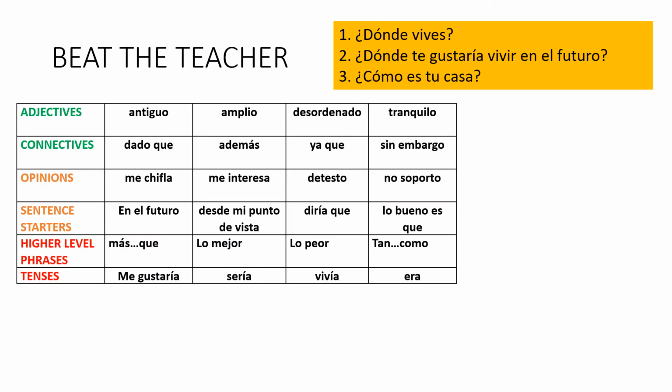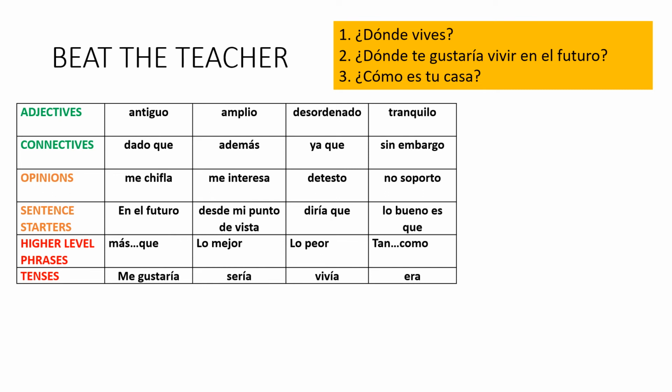Right, okay, on this slide you've got a Beat the Teacher style essay, which is something that you've probably had a look at in class before. So basically your aim is to answer the three questions. ¿Dónde vives? Where do you live? ¿Dónde te gustaría vivir en el futuro? Where would you like to live in the future? And ¿Cómo es tu casa? What's your house like? So questions 1 and 2 you've seen in previous weeks since we started the new topic. And question 3 is your title for today's lesson.